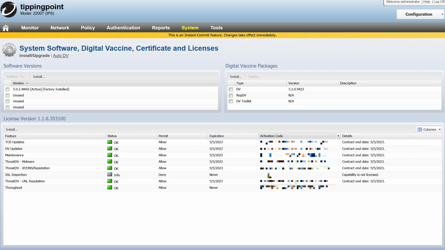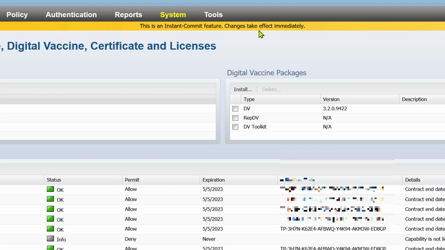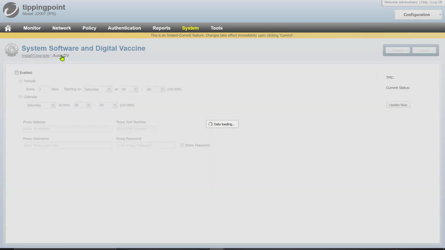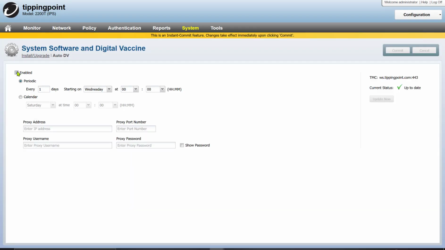Now, you still want to patch your boxes, absolutely. But if you notice, it's an instant feature; changes took effect immediately, and now I'm up to date with this version. The other thing to note is I didn't actually even have to do that, because I have this enabled so that once a day it automatically goes out to the Trend system and keeps my Trend IPS TippingPoint appliance up to date with these digital signatures. So even before there's a zero-day, I am protected.